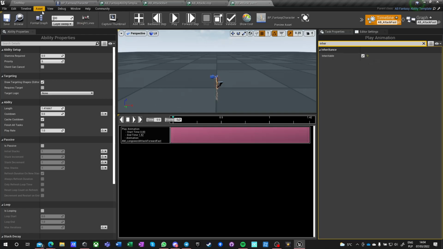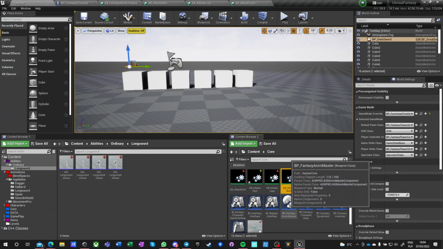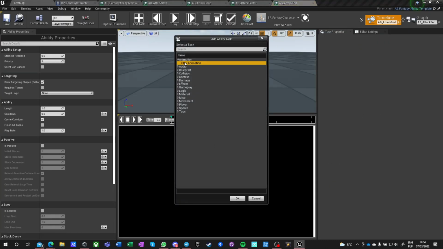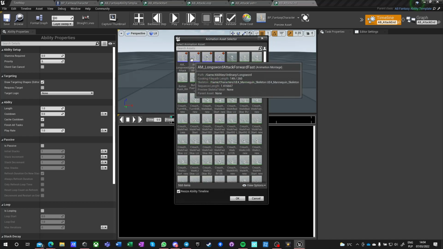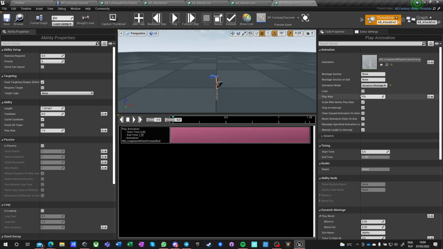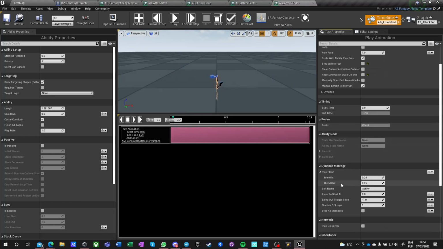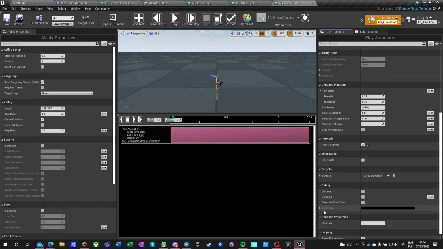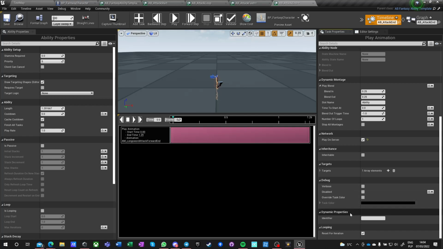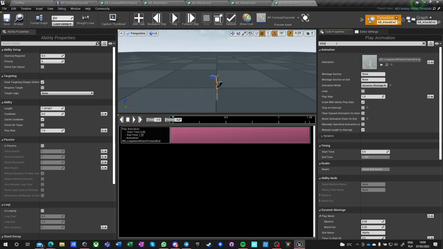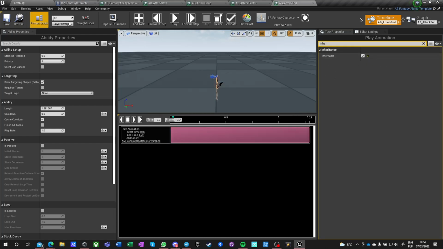It's inheritable. And we have the attack end, add task, play animation, forward end, and want to say dynamic montage, no, play on server, inheritable, yes.